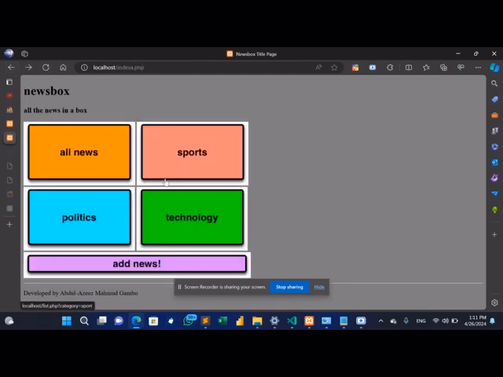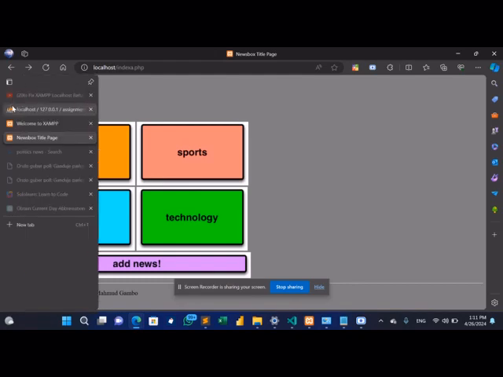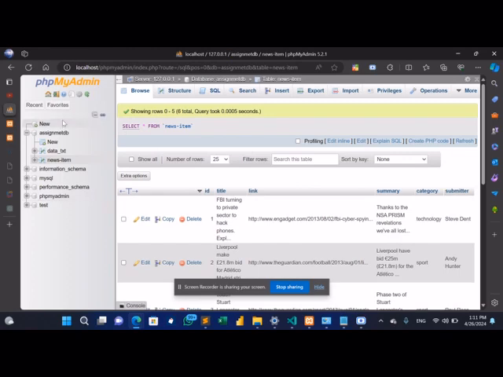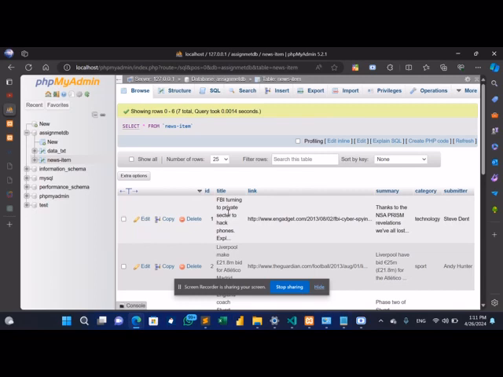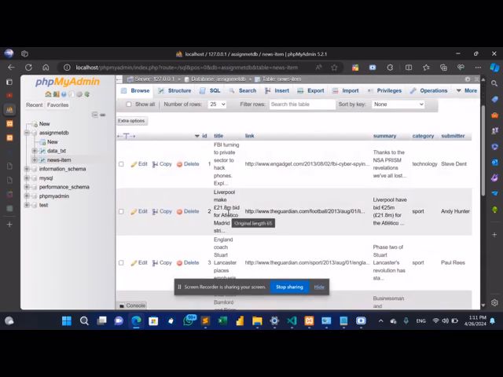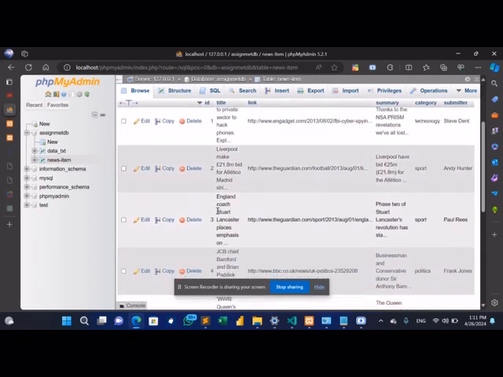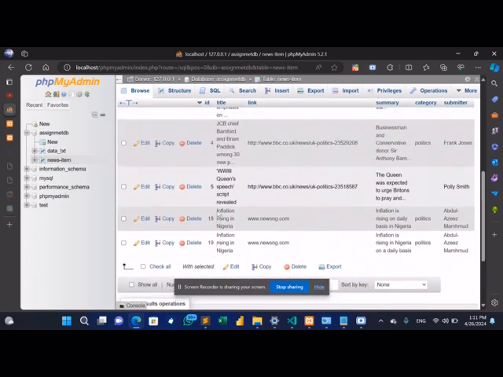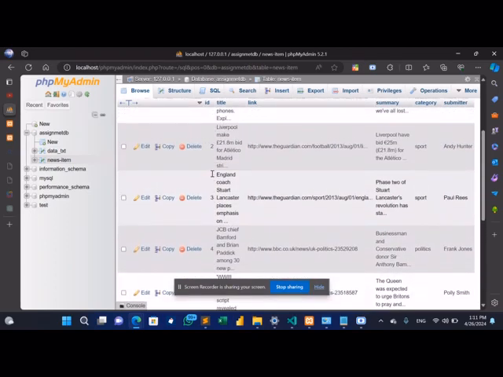Let us go to the database part. In the database, here we have the assignment database. Under the assignment, we have a table named news item. In this table, as we can see, we have some news, which are seven in number.